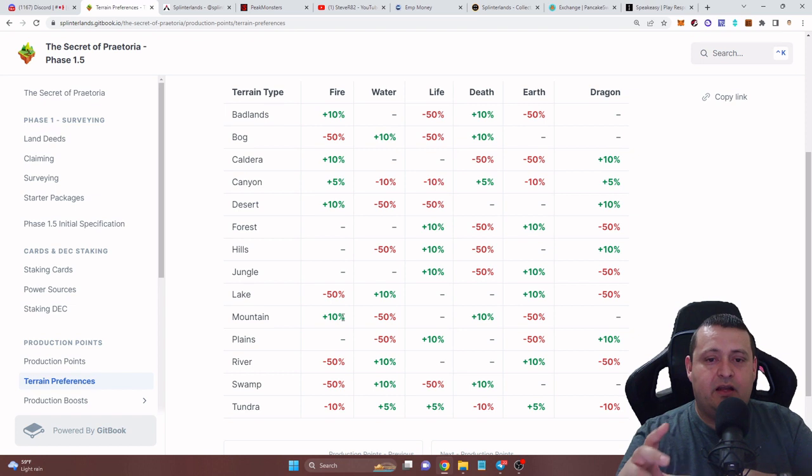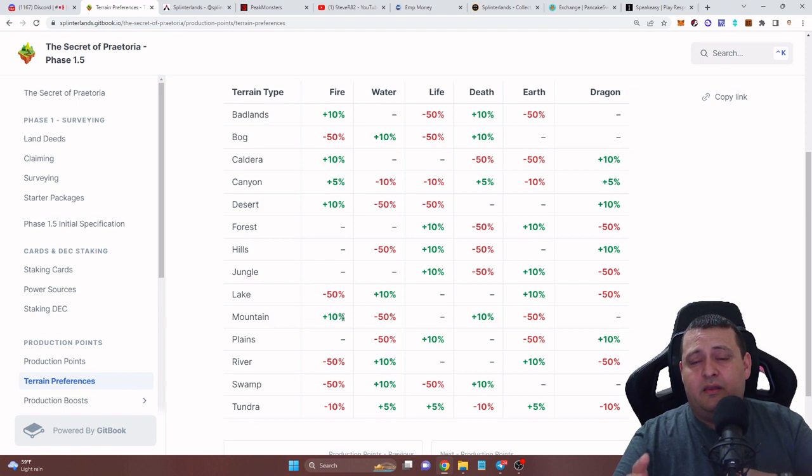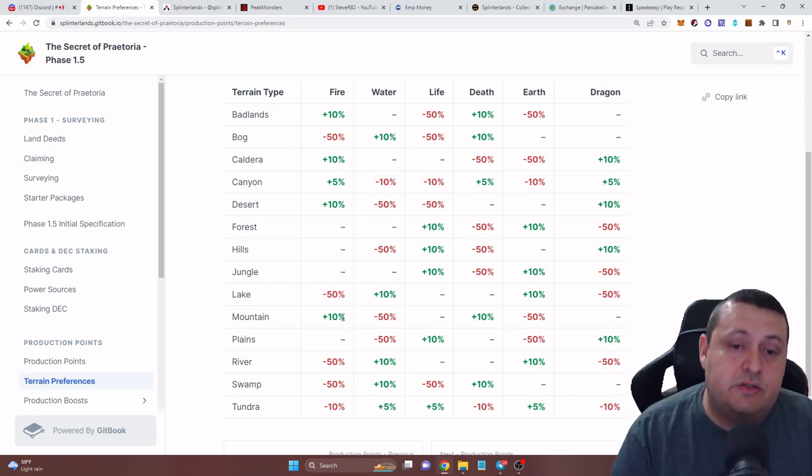Now, the one caveat to this is neutral. Neutral monsters can go on any land, no bonus, no detriment. So you might want a collection of those, but over time, that actually means, and this is something that I think is kind of interesting, for the more common man, owning neutral cards is good.